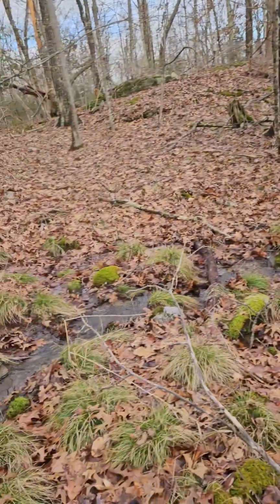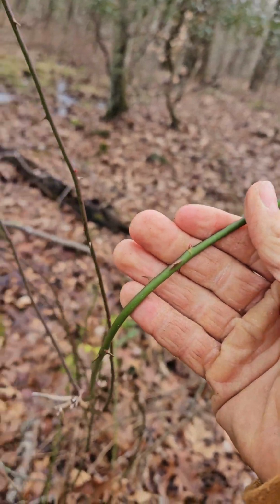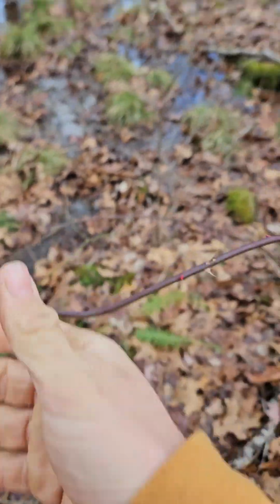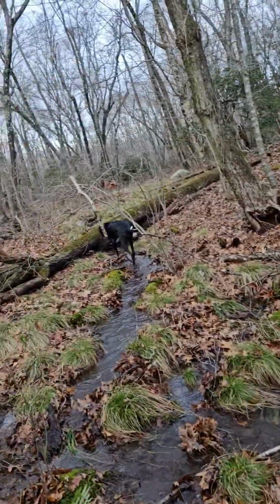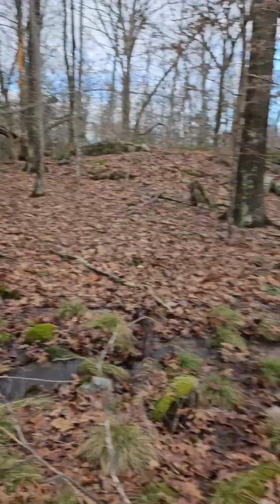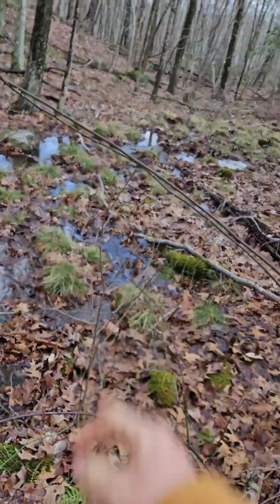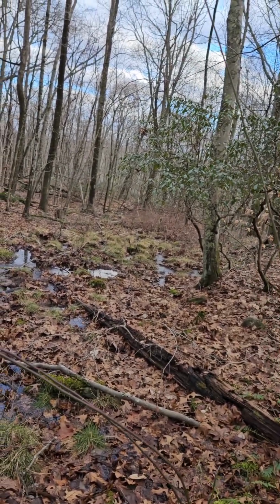But it's also one of the most sensitive, because the invasives love this area. And I hate it when she splashes. But anyways, that's why I don't take her out towards these areas, especially towards the spring. She's a wampler. But anyways, multiflora rose, highly invasive. We got a spice bush right there. And down that way, that little thicket of crap, that's all barberry.